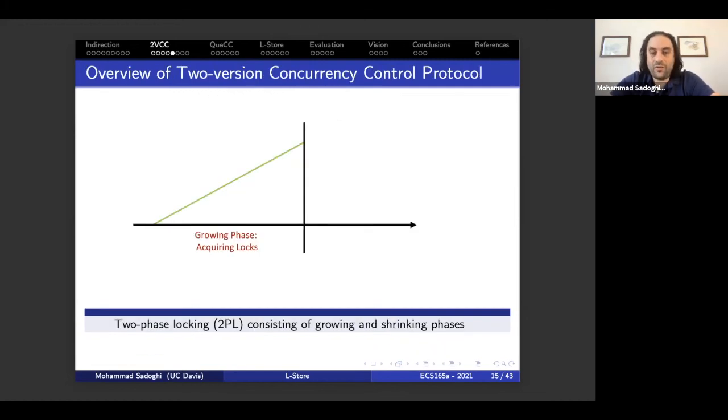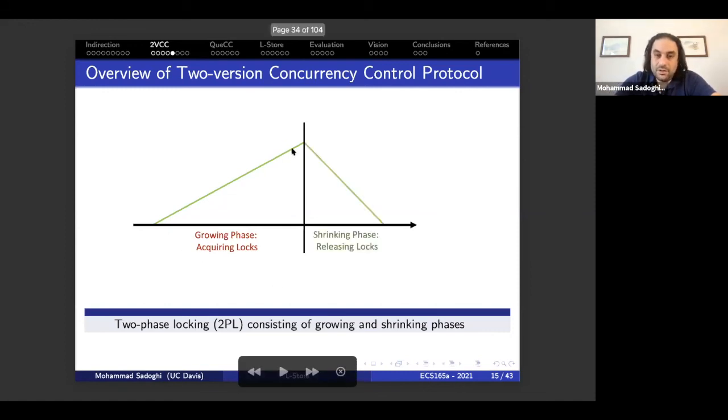So overall, let's look at two-phase locking. Visually, what was two-phase locking that we discussed last time? There is a growing phase in which you acquire locks, and then a shrinking phase in which you drop, or release, locks. The only criterion that 2PL is based on is that if you begin releasing locks, then from that point on you can never go back and acquire locks again.